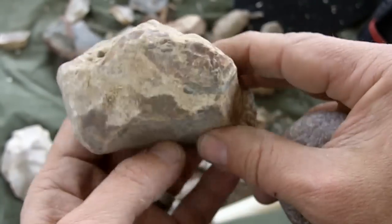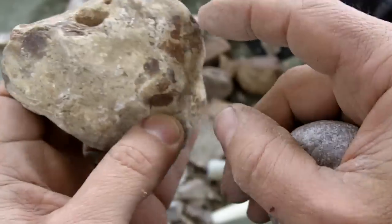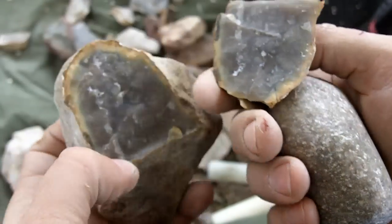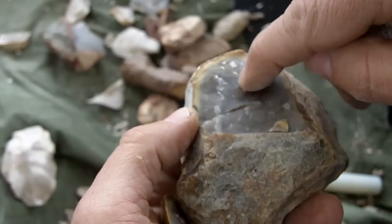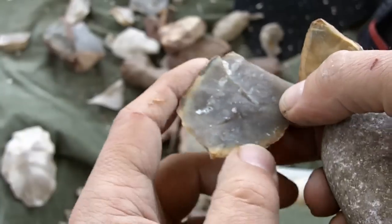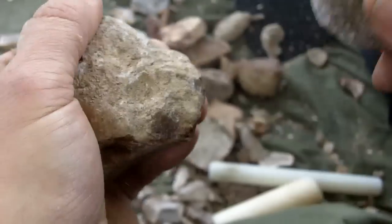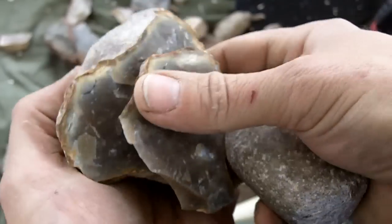There's a lot of this size nodules out there, and this might not be very good. You can already see some pitting in here. Let's break it open and see. Yeah, that's an example of one that's not going to be very good. You can see how deep that crack is going into the stone, and you can see little flakes on the interior that shouldn't be there. So I'll just toss this one. One more hit and should confirm that it's broken up on the inside. Yeah, this is broken up on the inside, so it's not worth trying.